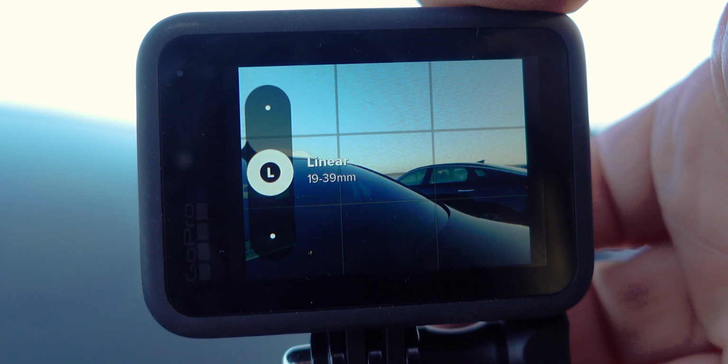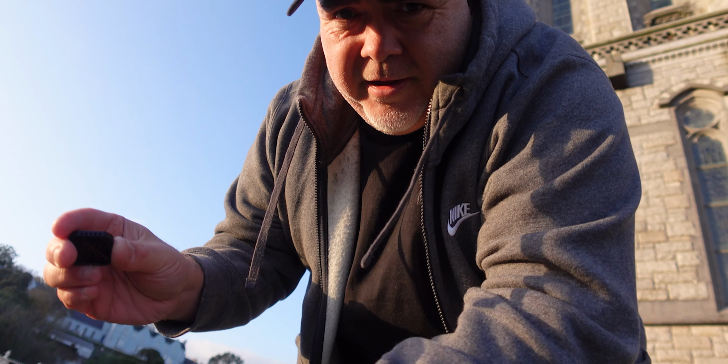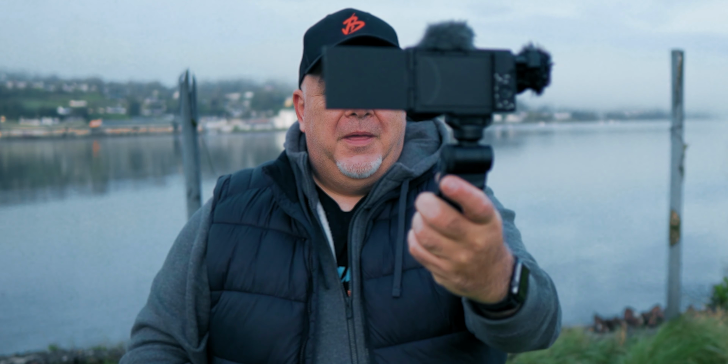There are a few things to think about when it comes to the GoPro Hero 9 Black for photography. Number one, you've got this kind of very cool lens. It's a decent lens, and you've got the whole GoPro super wide lens option, and then you can go right down to narrow. You also have some flexibility in the photos that you take, and again, you have RAW, as limited as it might be, right up to Superphoto. The biggest kind of deal breaker for most people, including myself, is the lens. It's that fixed aperture 2.8. So if you are looking to get stuff out of focus in a shallow depth of field, you're not going to really do it with this camera. So for me, I'm probably going to stick with my Sony ZV-1 or the iPhone 11 Pro for taking photos. But that's just me, right?